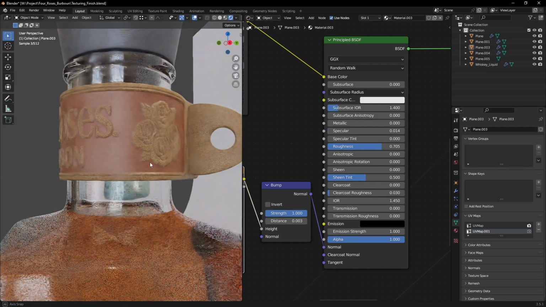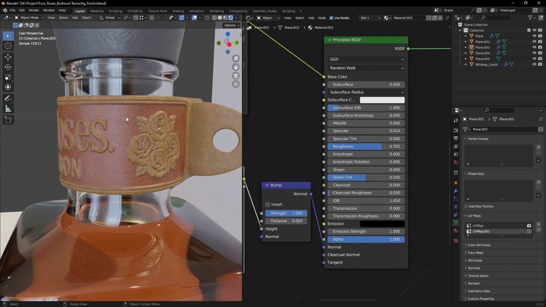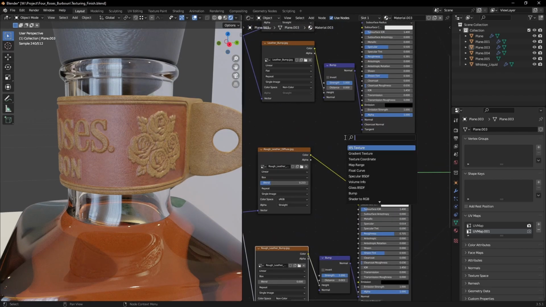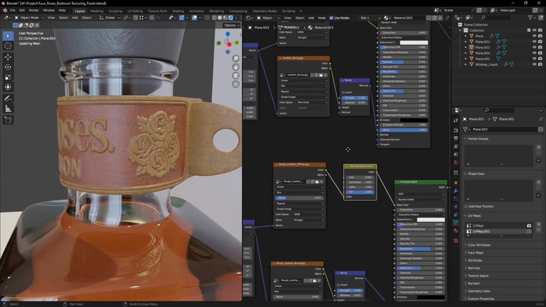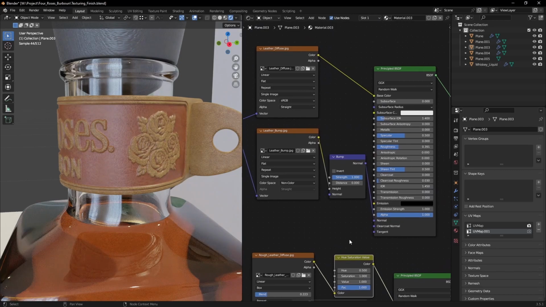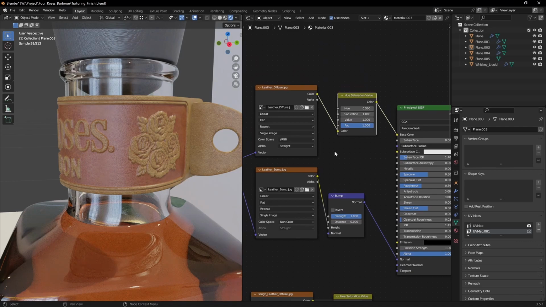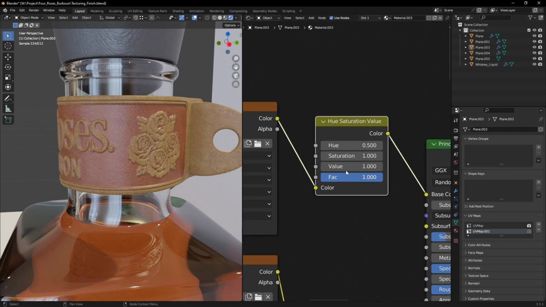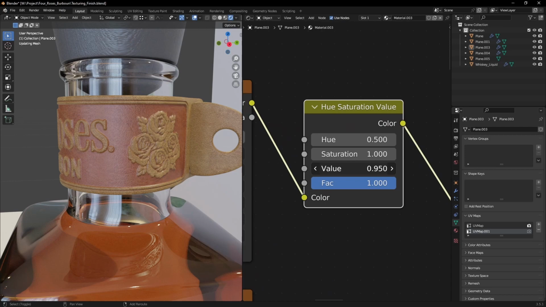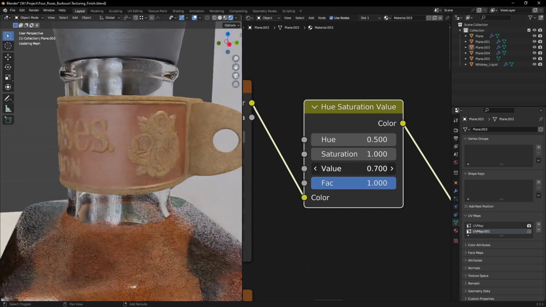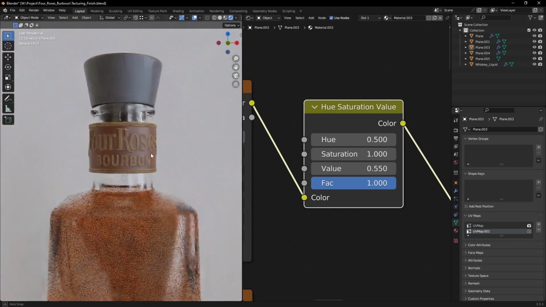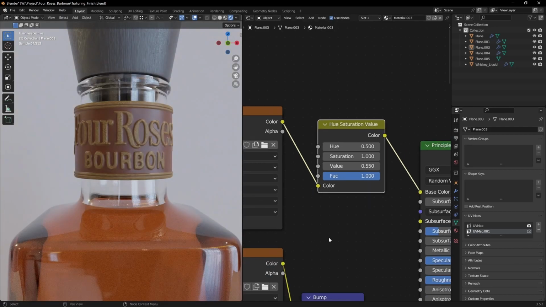One thing that I like to do is I just want to add a little bit more contrast between the two textures. So let's add a hue saturation node in between our diffuse textures, and I'll use that to control the overall appearance of the shader. So for the one that's on the inside, I want to make it darker. So let's just bring the value down a little bit. And usually I don't bother with precise numbers here, I just try to make it look correct in the viewport.